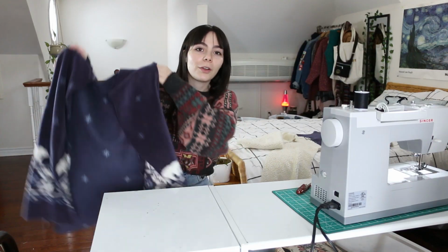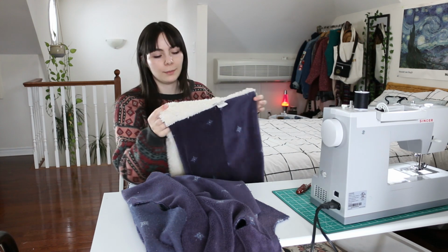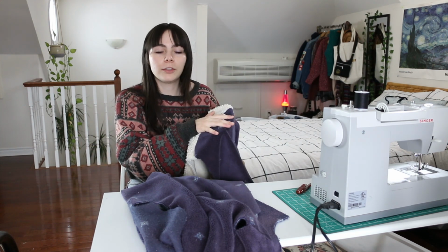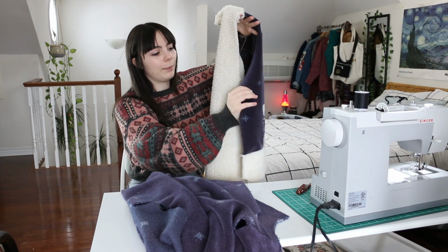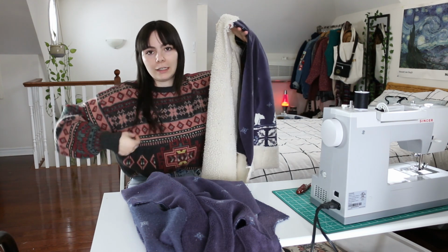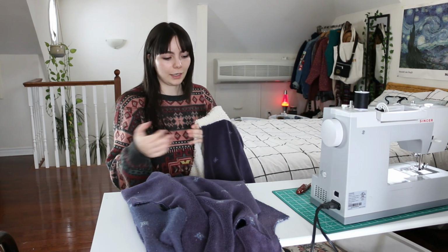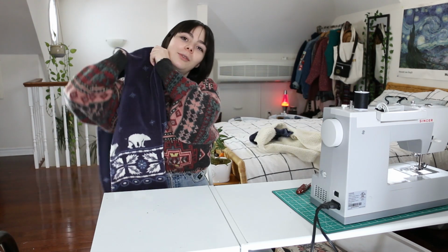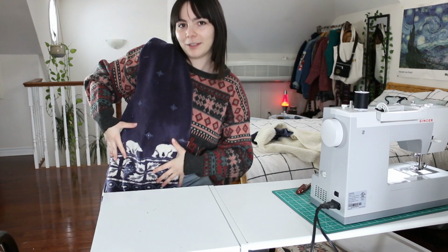Okay, so now that we have both our outside and inside pieces attached at the shoulder seams, we're basically gonna lie them on top of each other right sides together and sew together everything except for the side seams right here, because that is what we need in order to flip the garment inside out. And like I said, I don't know how the flipping inside out is gonna go, but crossing our fingers. Already you can see the vest starting to take shape.